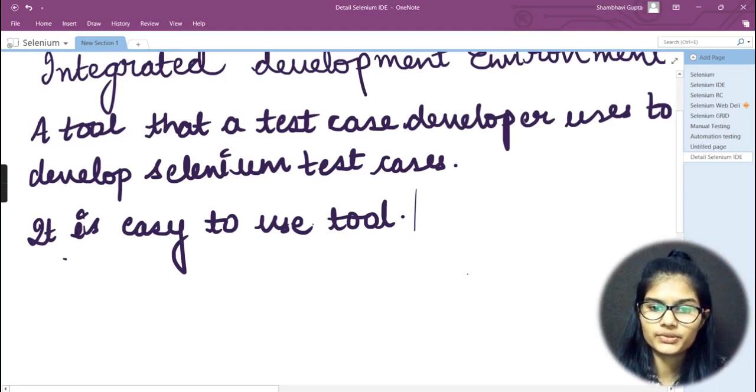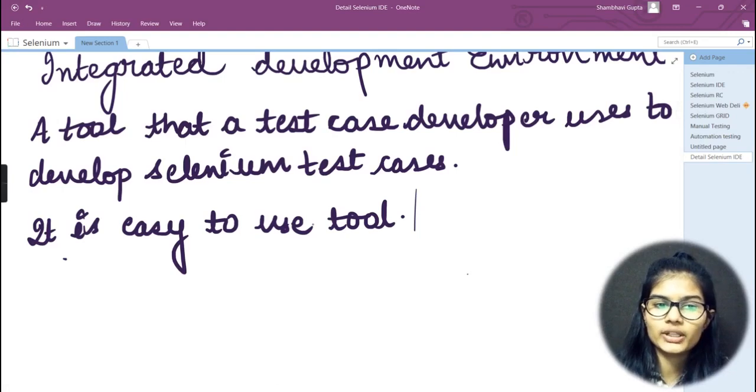So if someone is very new to developing these automated test cases, it is an easy to use tool actually. So you could go ahead with the use of the Selenium IDE.